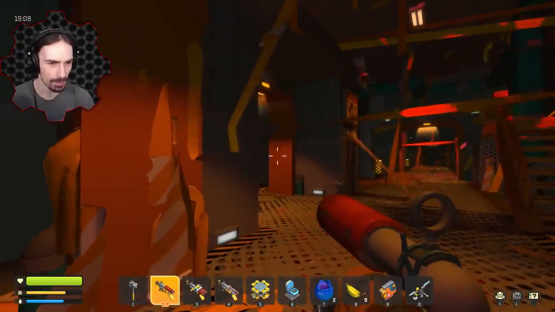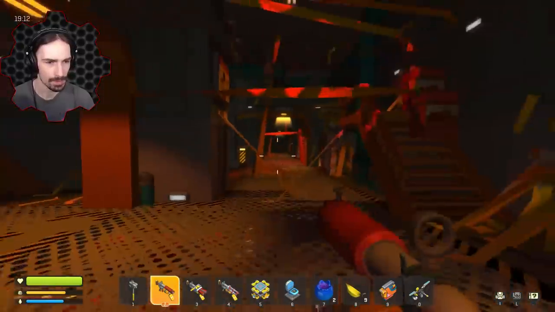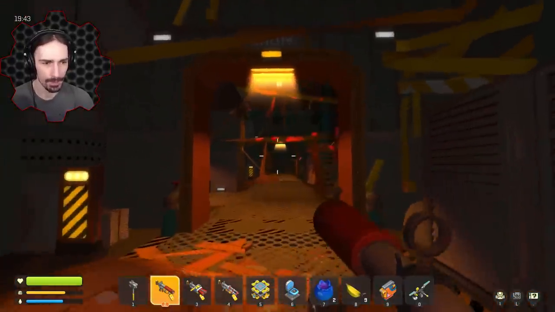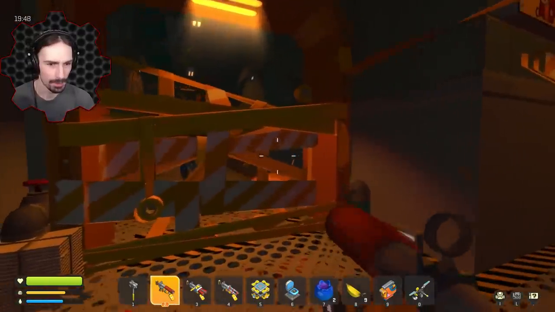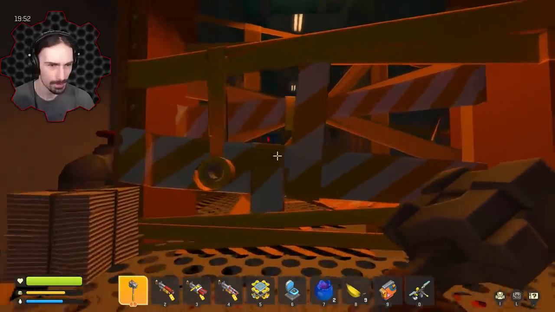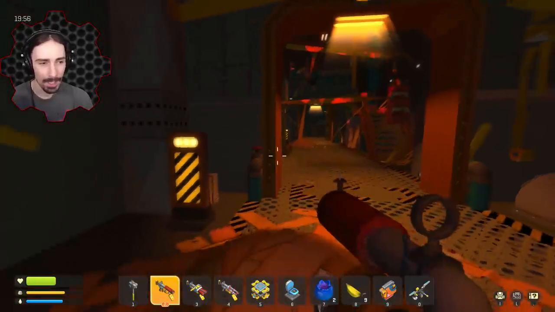I think he's right in this room right here. Oh my goodness. There is so much noise happening. All right. Continuing down the hallway. All right. He's right there. This is going to be a close one. Which way is he facing? All right. Ready? He hit me? He hit me?